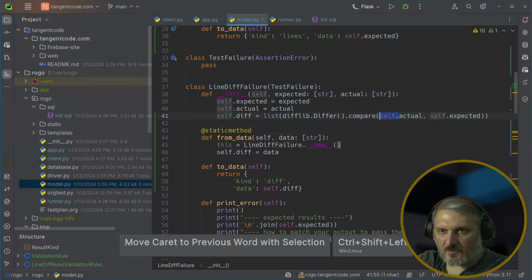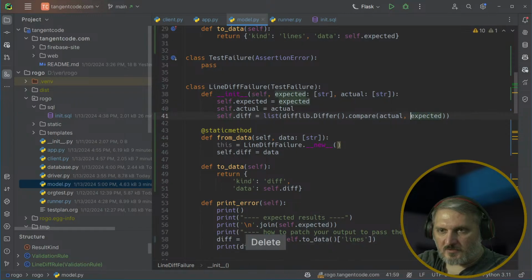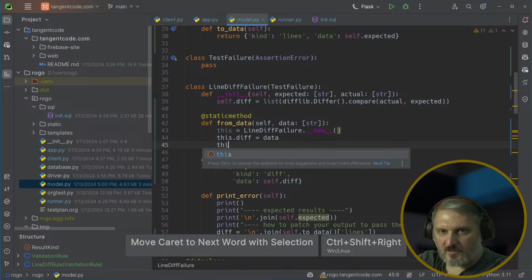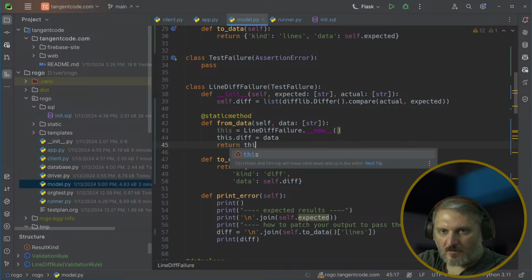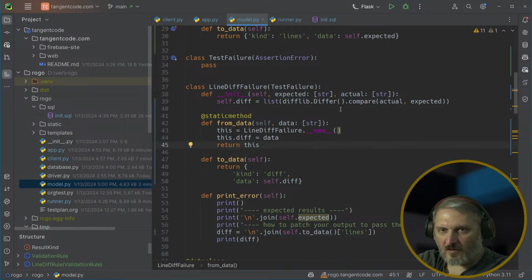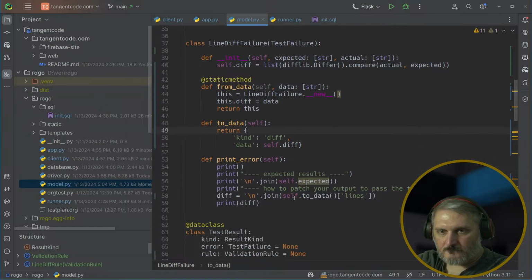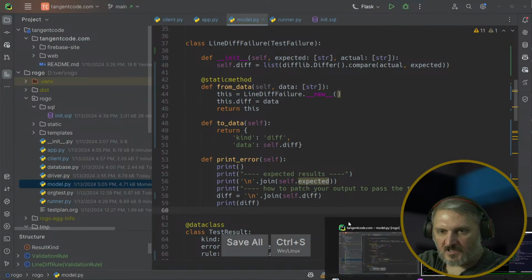I don't think we keep these at all. I think we keep actual and expected, and we don't keep these around. And then self.diff or this.diff equals data, and then return this. So we create it new without calling the constructor. And self.diff, right? And that's what I think.